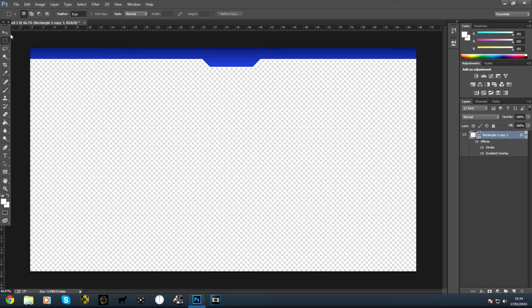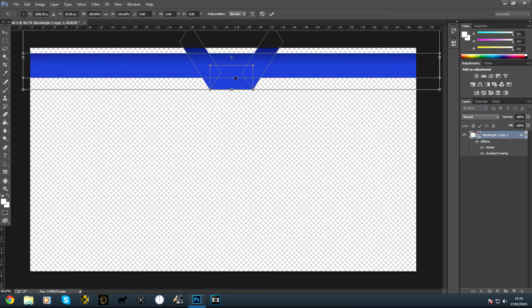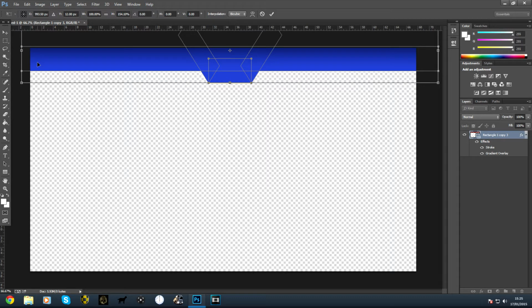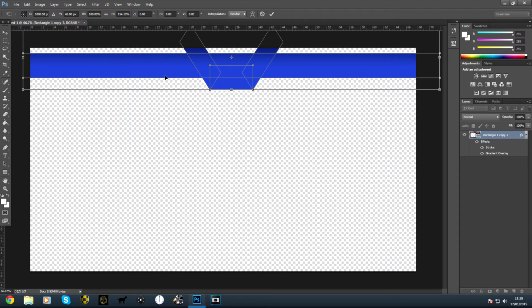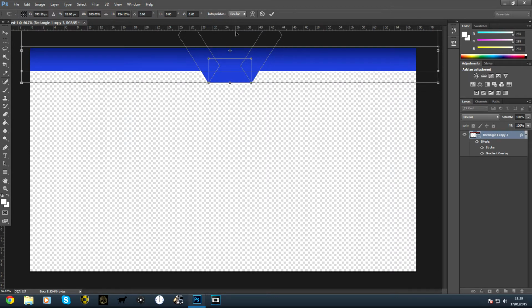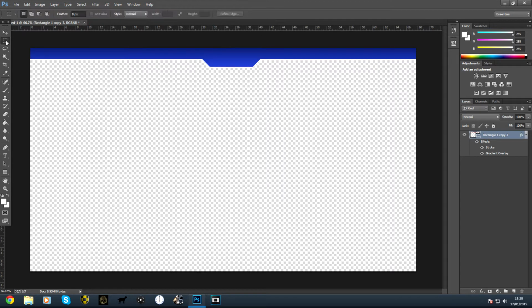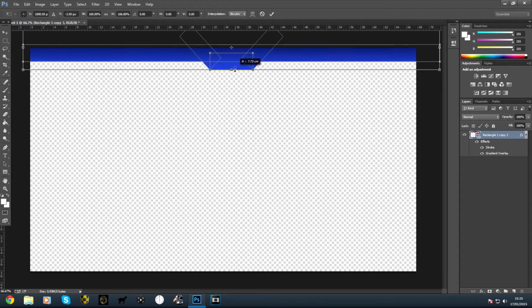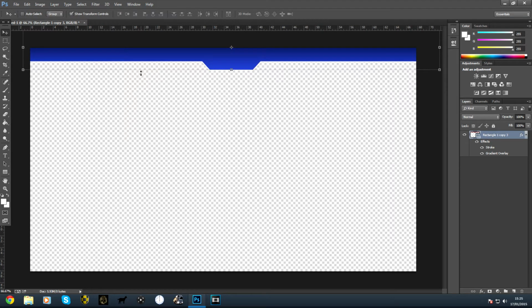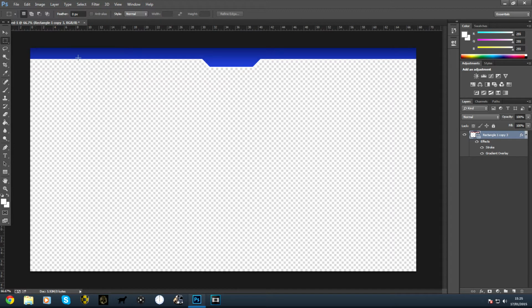Mine might be pretty small. So if you want it bigger, obviously you can just drag it out, move it up. That's huge, so I'm not going to do that. Okay, what have I done? Okay, there. So you can drag it out as you please, make it slightly larger and whatnot. Obviously do exactly the same as what I've done, except just change the sizes around. I'm going to leave it like this because I like to have a lot of the screen on show. I don't like it when there's too much blocked.